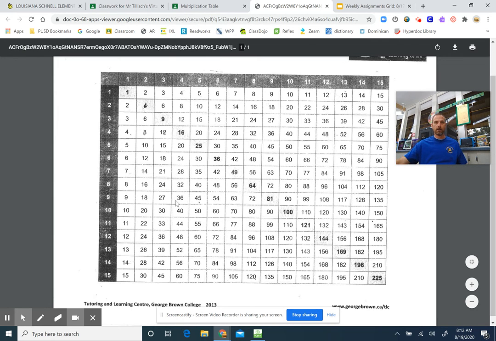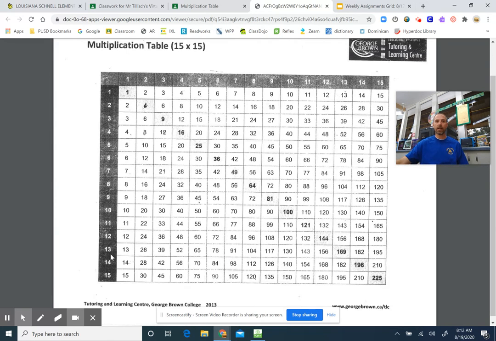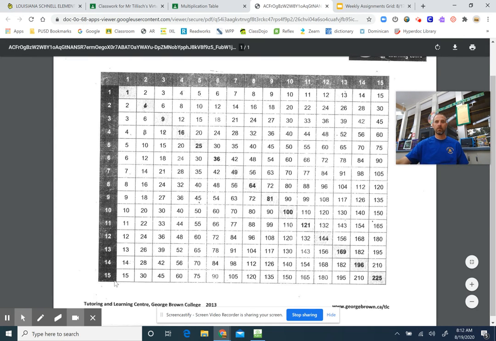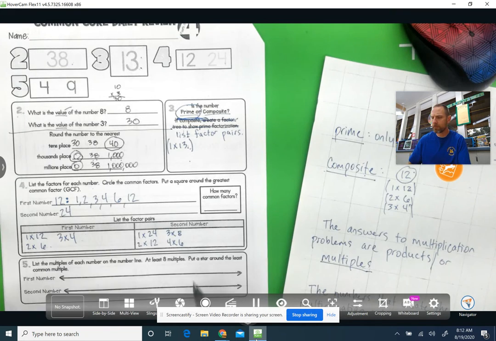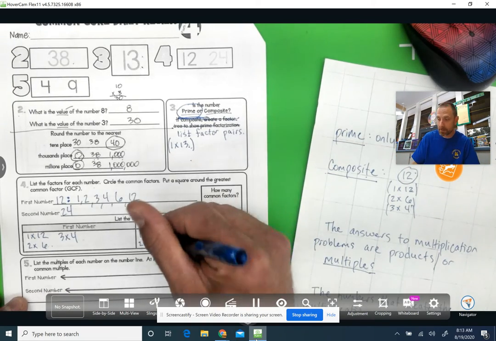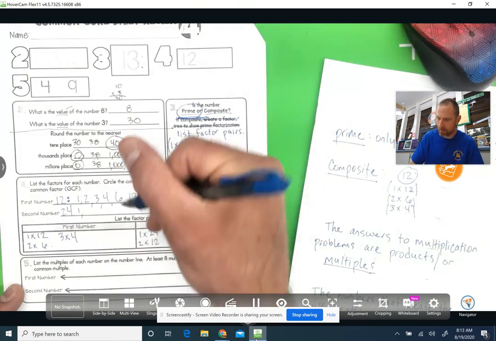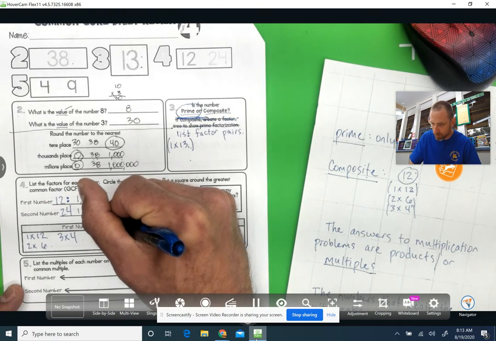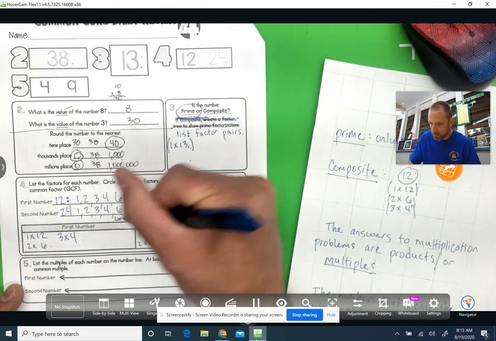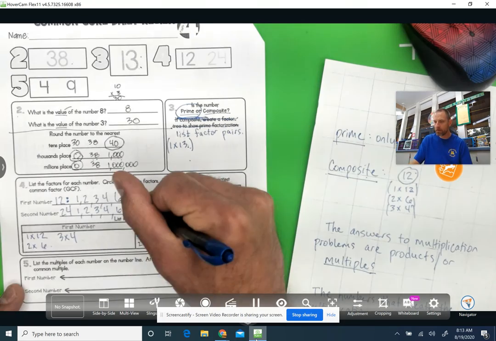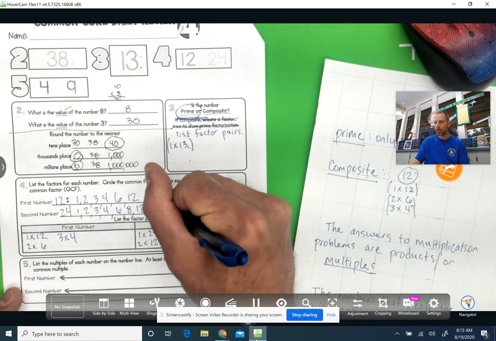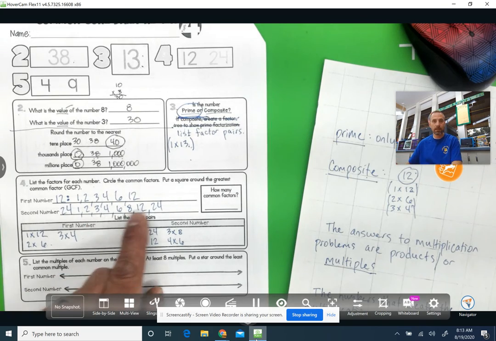Okay, 9, 24 is not a multiple of 9. 24 is not a multiple of 10 or 11. Boom, it is of 12, but we already listed 2 times 12. We don't need to do that again. 13, no. 14, no. 15, nope. All right, we are all done listing the factors for the number 24. And I'm going to list them now from least to greatest. 1, 2, 3, 4, 6, 8, 12, and 24, from least to greatest.